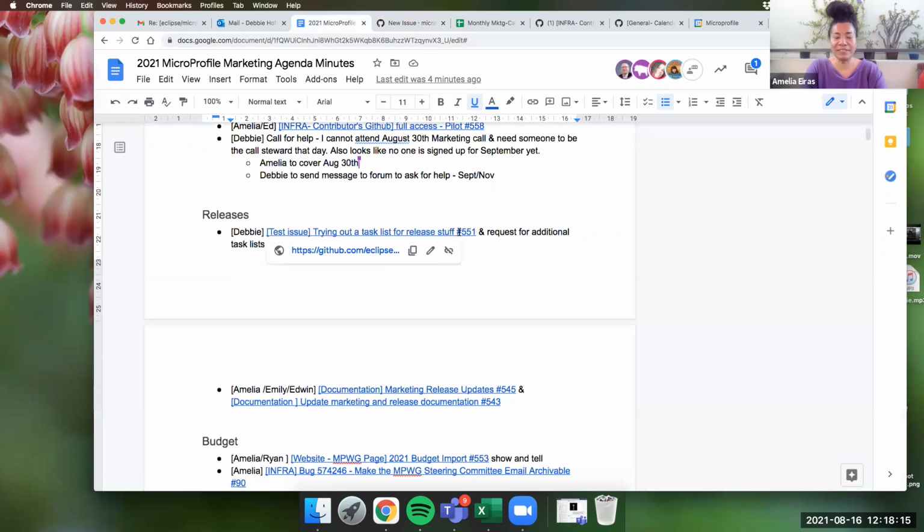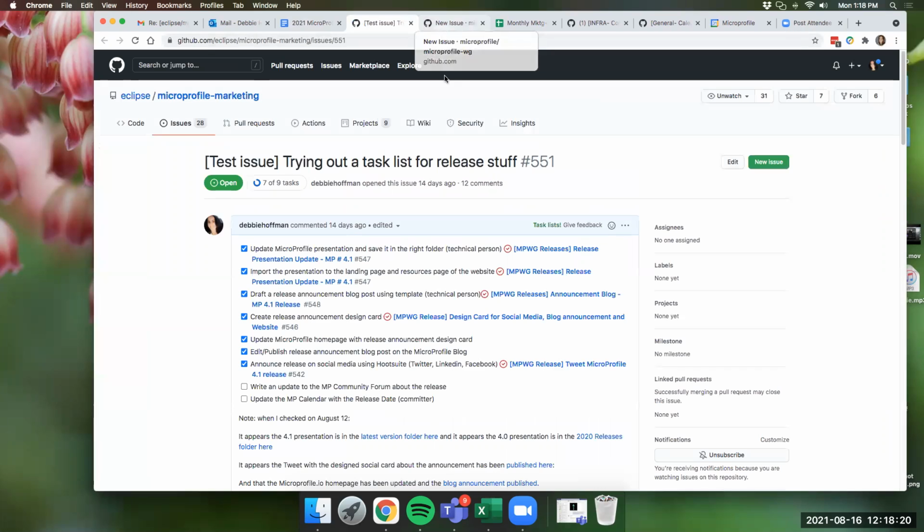Correct. And so Emily, if you go to that GitHub repo, I can help you to create the GitHub issue template. Okay. So I just need to know the few checklists. If we agree on the content, I will be able to create a template. I guess my confusion was I thought I was creating different ones, but based on your comment, Amelia, are you looking for a template that has these items in it right here?